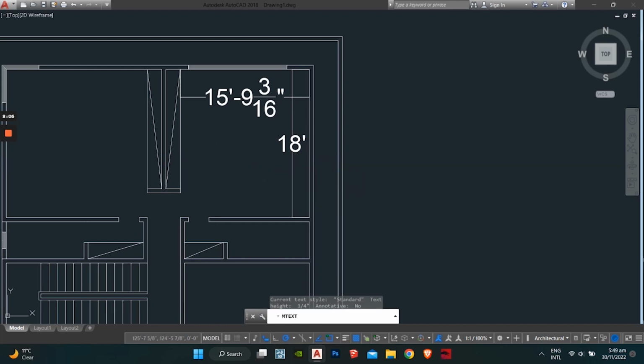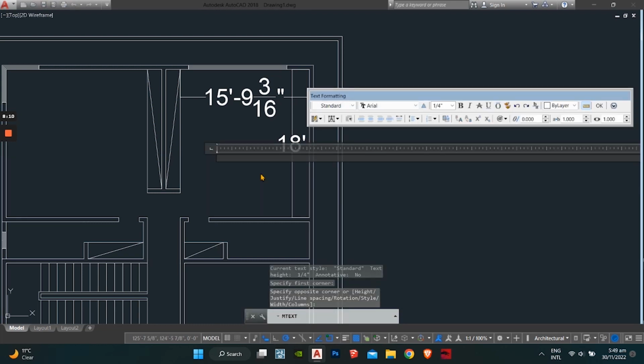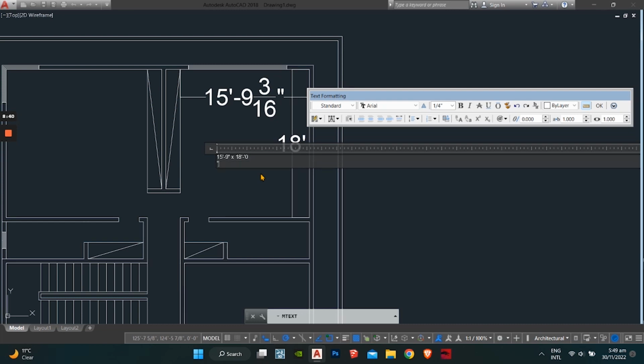I'm just going to place a box right here, and I'm going to type, let's suppose 15 feet dash 9 inches, x or small x, let me just fix that, and by 18 feet dash 0 inches. Okay, and this was our bedroom, right?